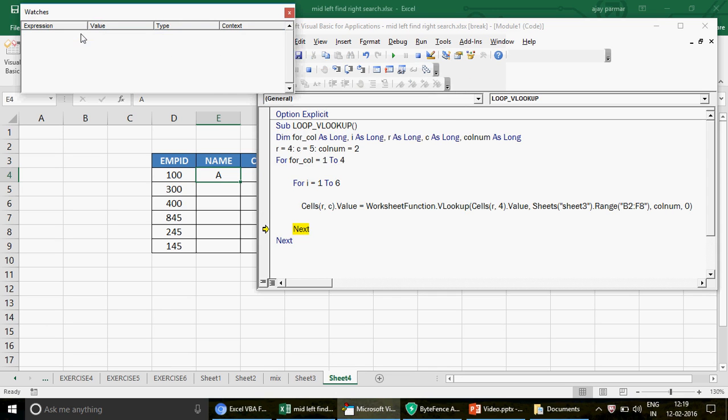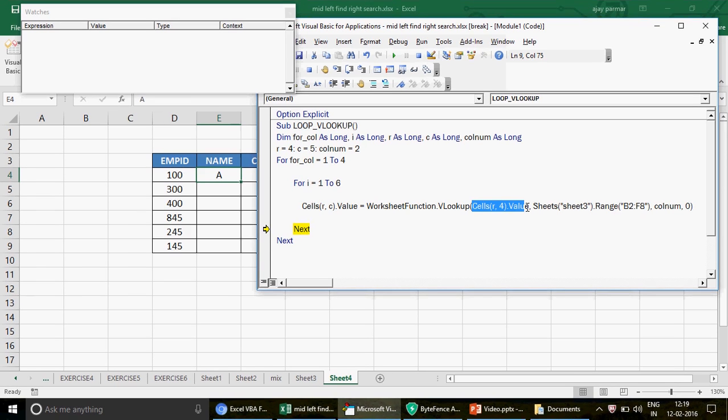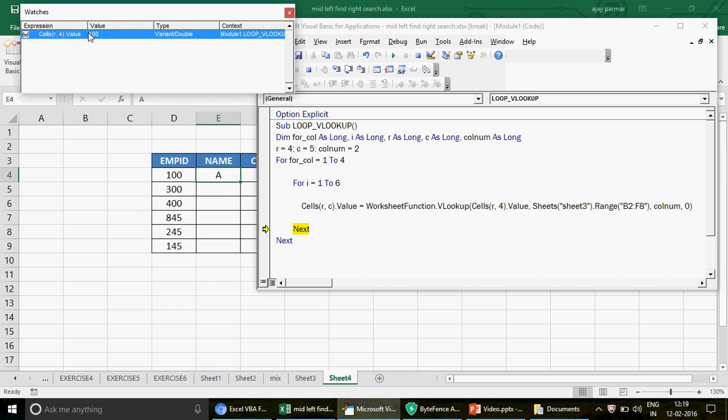Let me delete that. We are actually trying to find this value. Let me drag the watch code and put it here. Yeah, you see that every time I run this loop, what's wrong with this code? Every time this 100 is coming, so obviously every time the 100 would come, and you will have the same value.